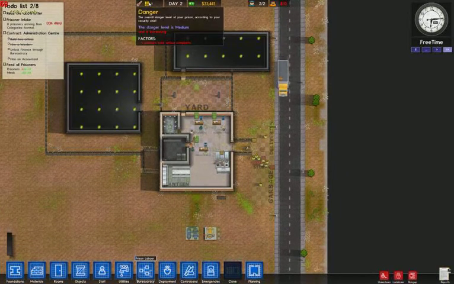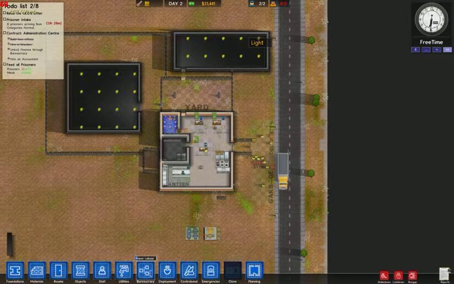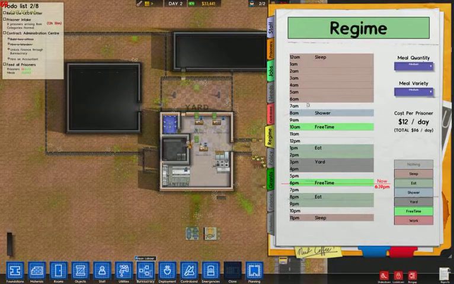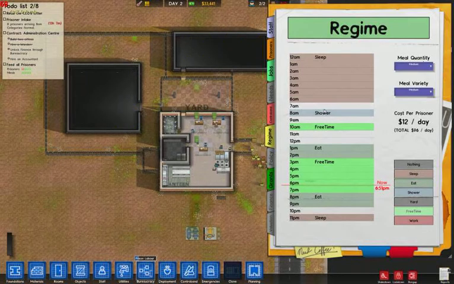And you can see my prisoners are not happy. So they might be rioting soon. But they're just going to have to deal. I think one thing I can do to help them kind of relax a little bit is let's give them some more free time. Don't even force them to go to the yard. Let's make sure that they get plenty of sleep.